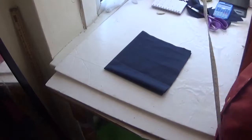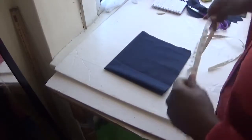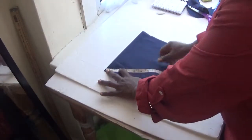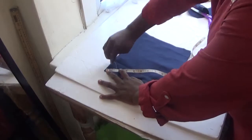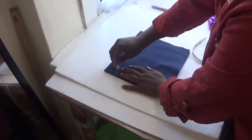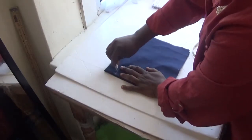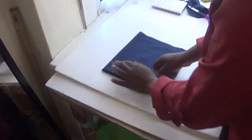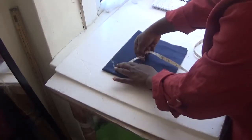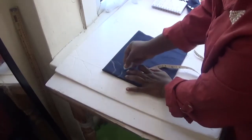So I'll go here like this. Look for 1.5. What I have here is 1.5. There, 1.5. I just connect it. The same, just the same pattern, but different methods. But they also come out the same. Then half an inch. No, sorry, 1 inch for sewing allowance. Then do the same, 1 inch for sewing allowance.